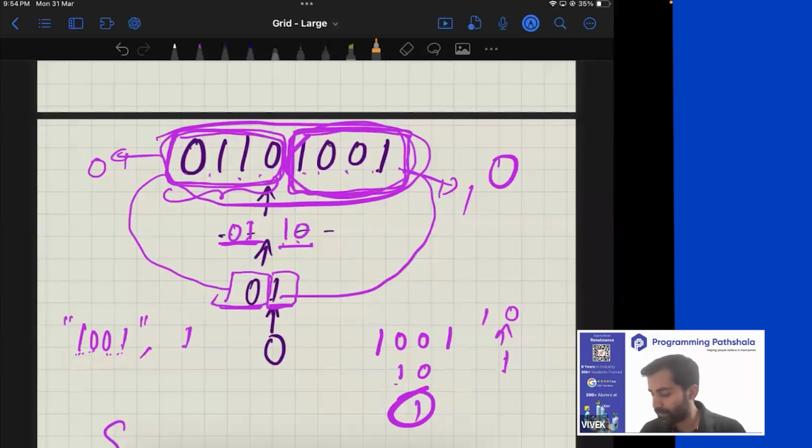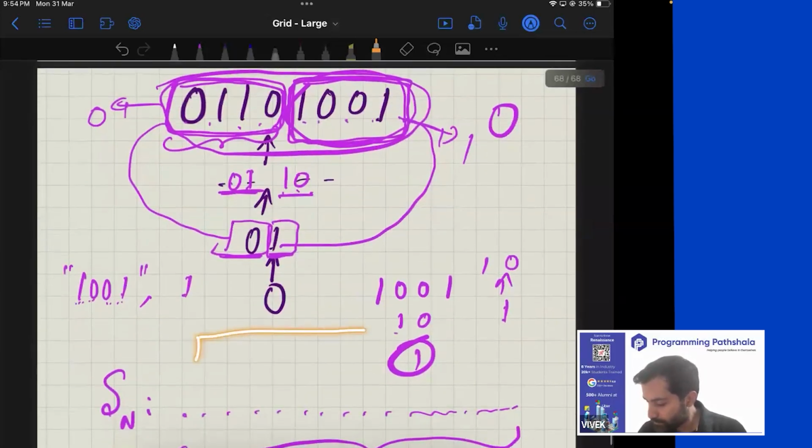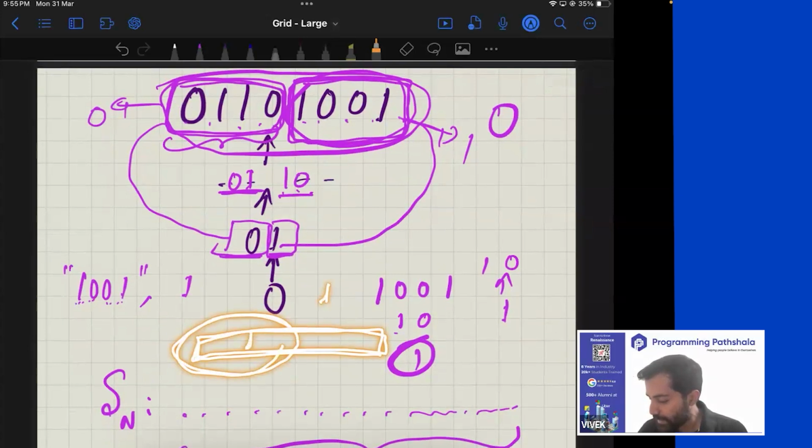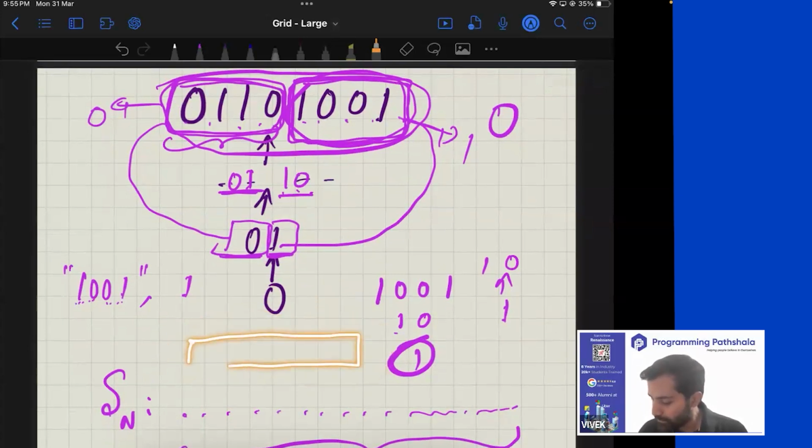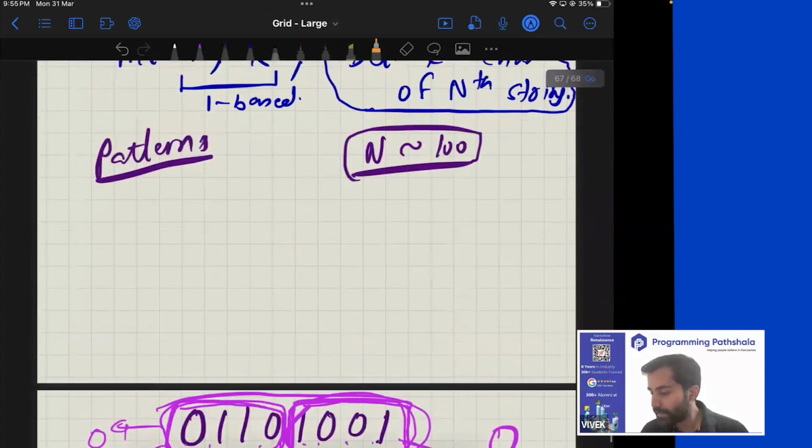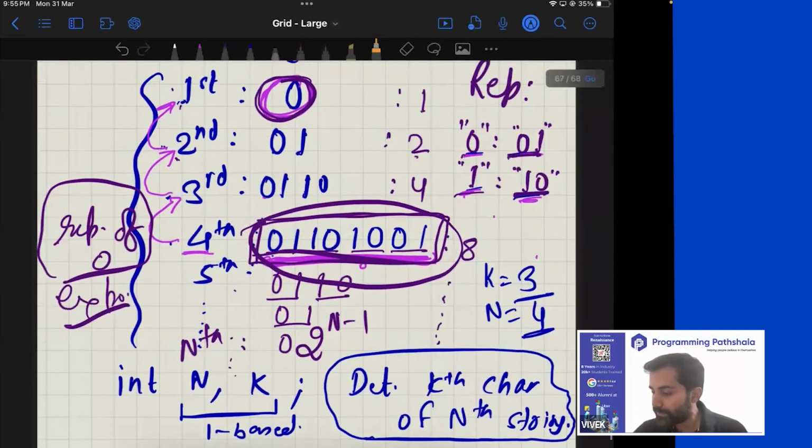So what I am trying to say from here is, if you take a big substring which represents 1, then the left half of it would be representing 1 and the right half of it would be representing 0. But if you take a big string which represents 0, then the left half of it will represent 0 and the right half of it will represent 1. This decomposition is recursively true. Why is it recursively true? Because that is how we are generating the strings. That is the rule that we are following while generating the strings.